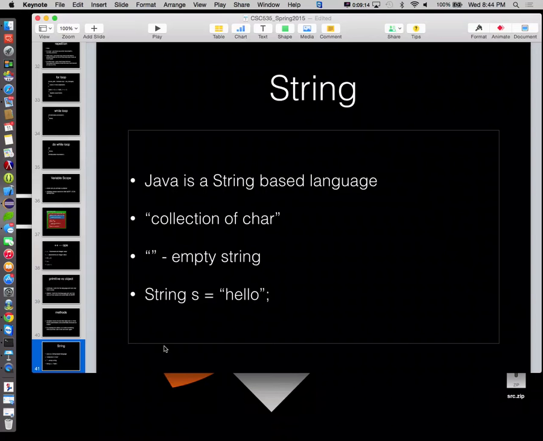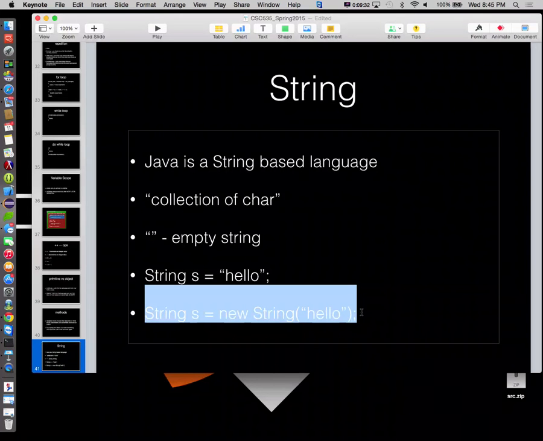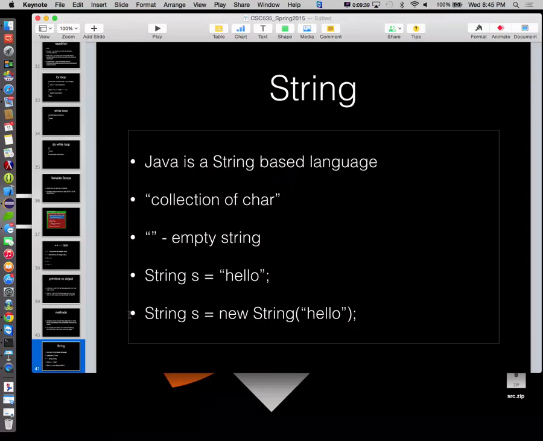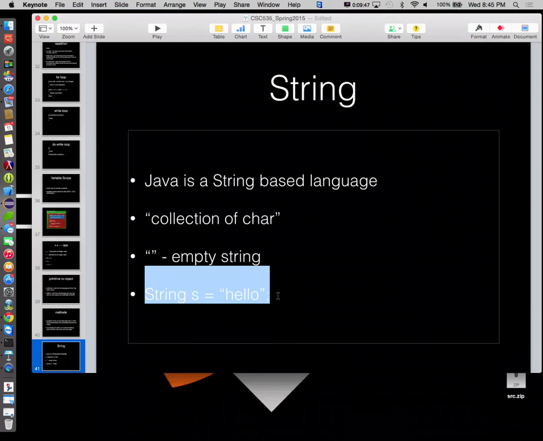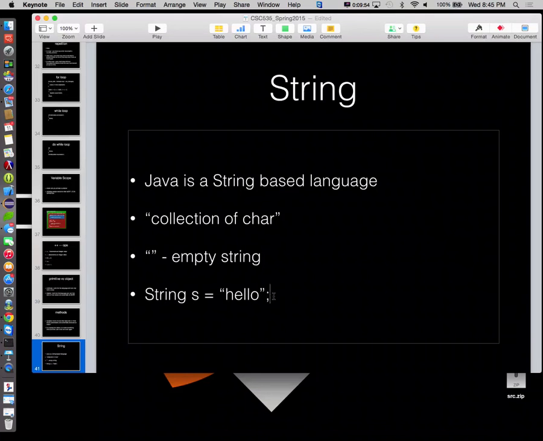Okay, now I'm going to show you something, then I'm going to unshow it to you, just so you know where things are going. The equivalent to this line is to say string S is equal to new string hello, like that. I'm not going to explain this to you today. When we start using other kinds of objects, I'll explain it then. For right now, we're going to appreciate the fact that Java treats strings as if it is a string-based language. So Java gives us a special syntax for working with strings. That is, it makes strings kind of act like primitives.